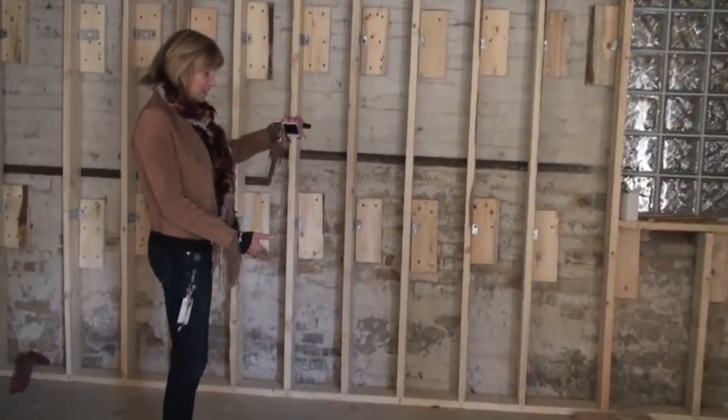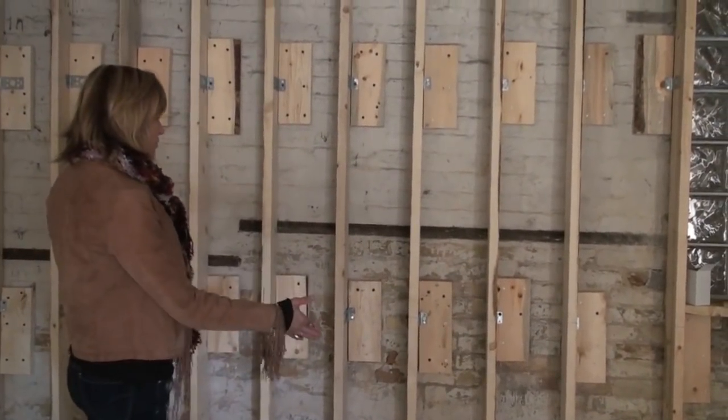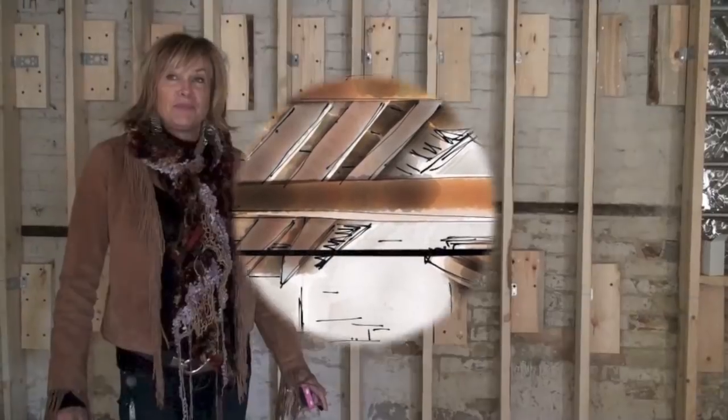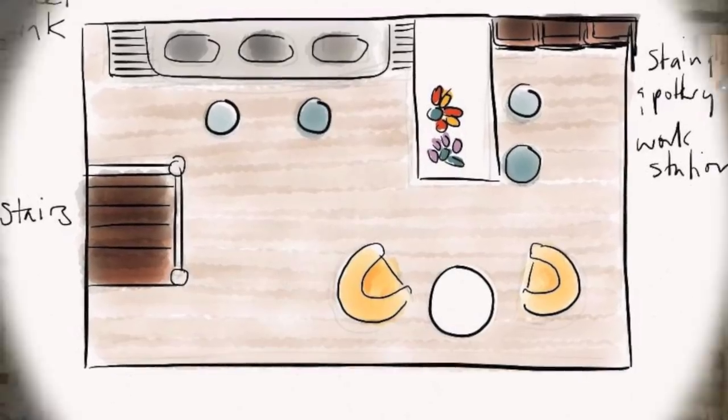Each woman will have a container for their beads stored right here, so everything will be clean and tidy at the end of the day. Upstairs we'll have a sewing machine and a welding gun so we can do some welding with metal and work on pieces up there — it will be a quiet creative space.